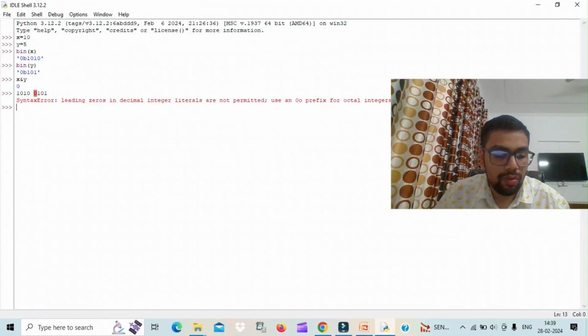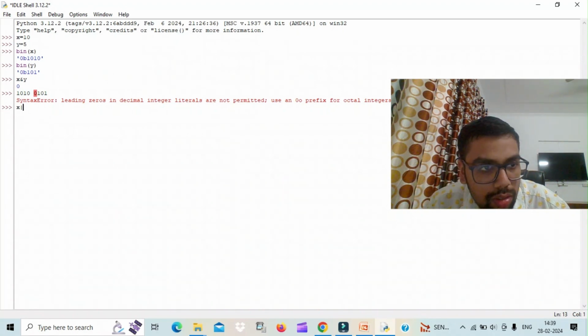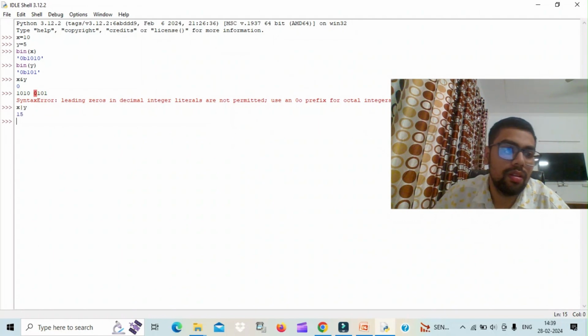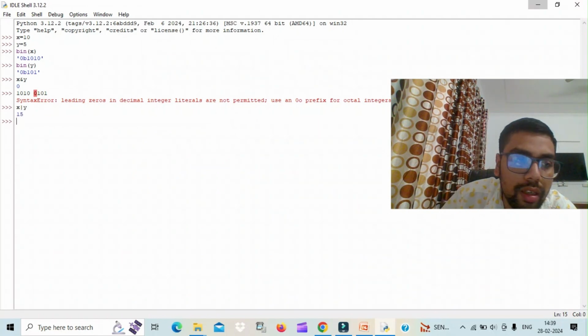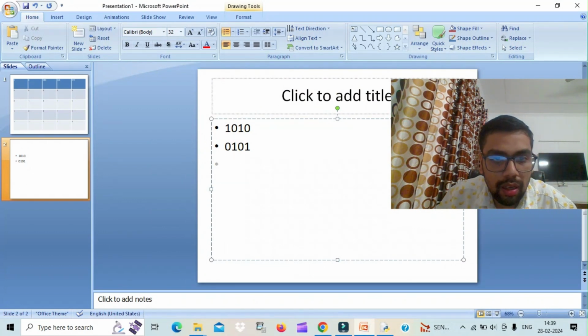Now if we do the OR operation, x OR y, we get 15. Let's see how we get it. It will be 1 1 1 1, all values are 1.